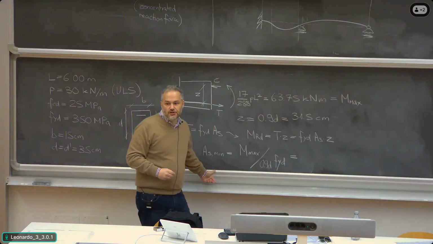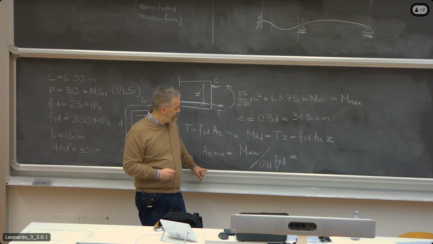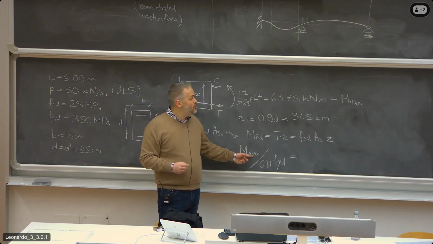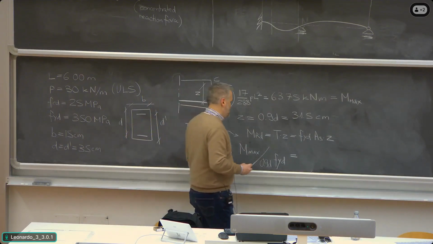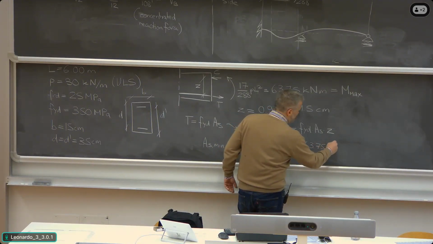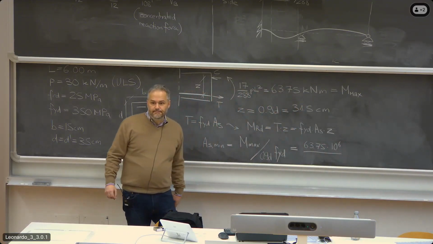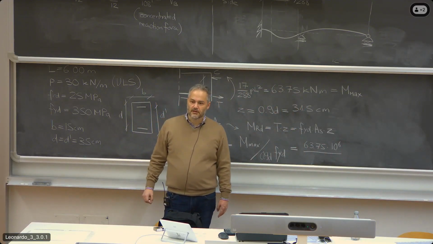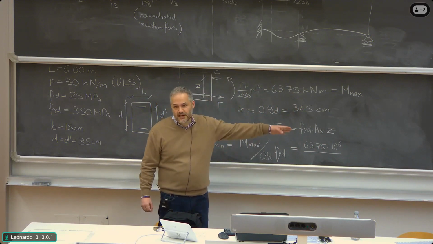careful with the units of measure. It would be nice to have something which is consistent from the point of units of measure. So we have maximum bending moment, which is in kilonewton meters. It is wise to put it in Newton millimeters by simply adding times 10 to the power of 6, because there are 1,000 newtons in 1 kilonewton, and there are 1,000 millimeters in 1 meter. 1,000 times 1,000 is 1 million.